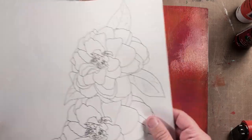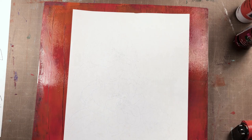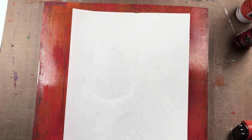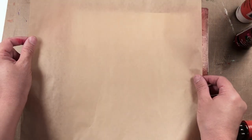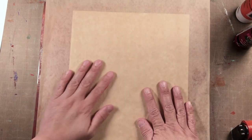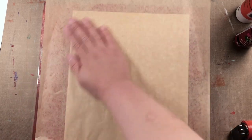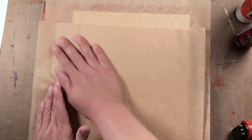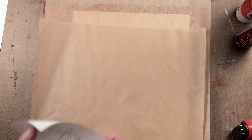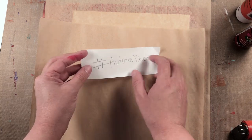Just take this printout and place it over the gel plate, then I'm going to bring in some deli paper to help pull the print. It does that by letting me rub over the printer paper. I also wanted to let y'all know that this hop is hashtag-driven — it's #autumndecor.